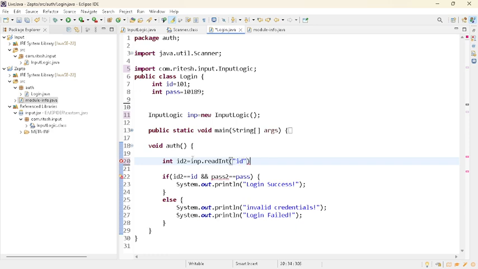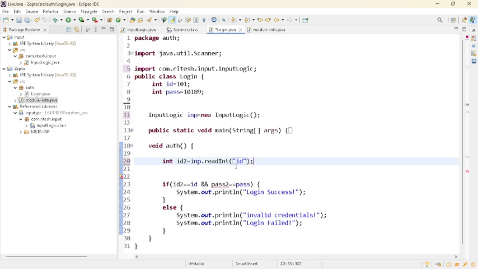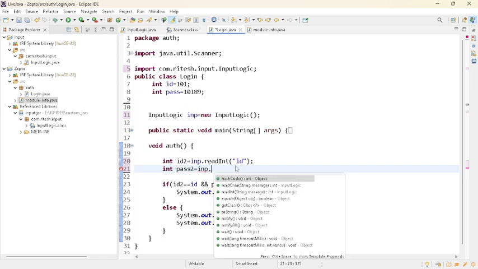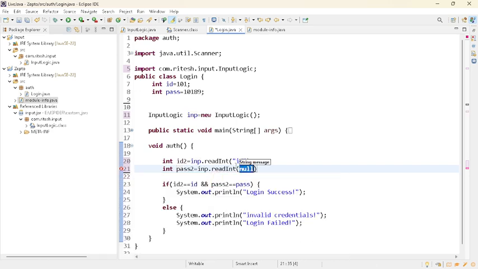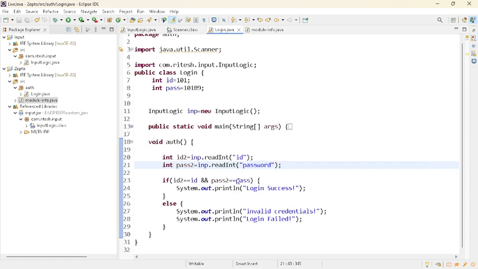Enter id only, because there is logic to all these things. And then int pass2 equal to input dot read integer only, enter password.